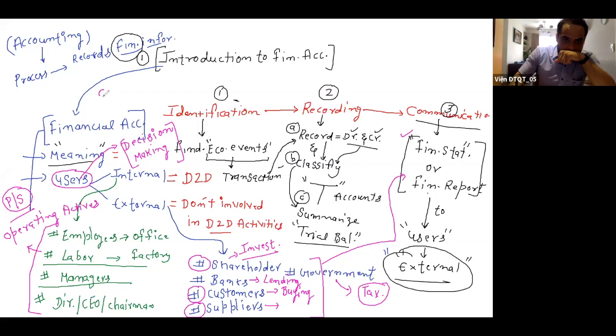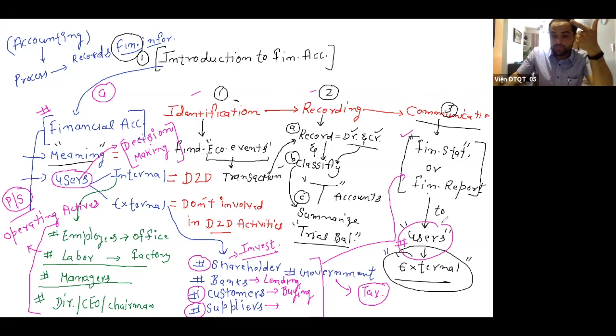Let's say right here, A. So we learn about basic informations about financial accounting, which means what is financial accounting, right? Like this. Why we need financial accounting? Right? We need financial accounting to provide information to users, right? Why users need financial informations? They need financial informations too for decision making.